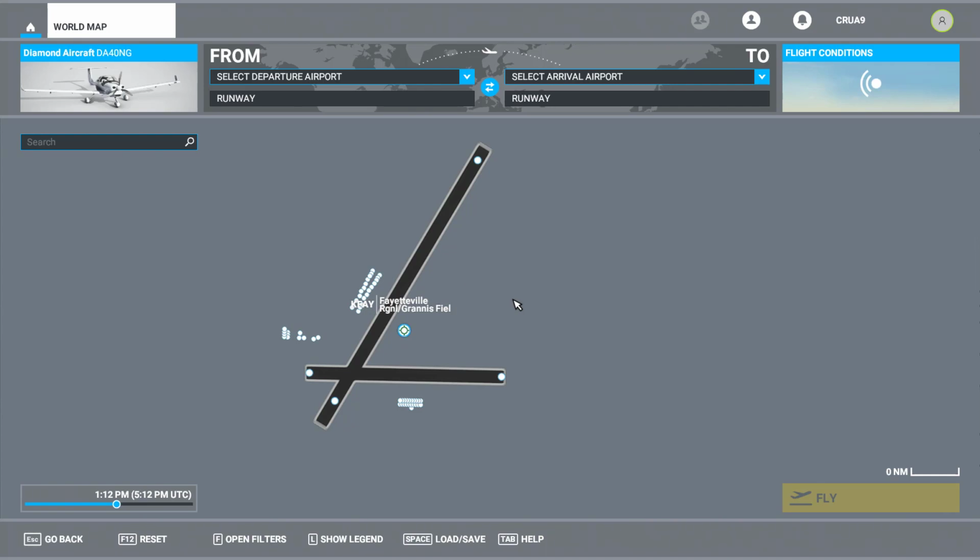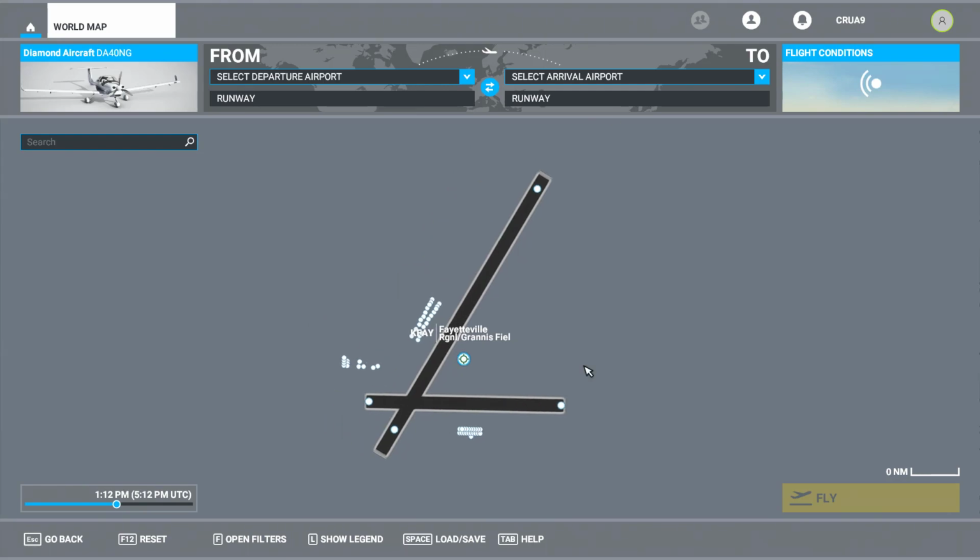Now, as far as if you start with the parking space or gate, depending on your AI settings, assuming that you have it as the hardest setting, so the most realistic, if you're at a parking area, you're going to have to turn on the plane and go through the checklist and all that, and do the whole 9 yards. And some people might like that, some people might not. So it is good to know that you can start from the runway itself to avoid the whole 9 yards there.